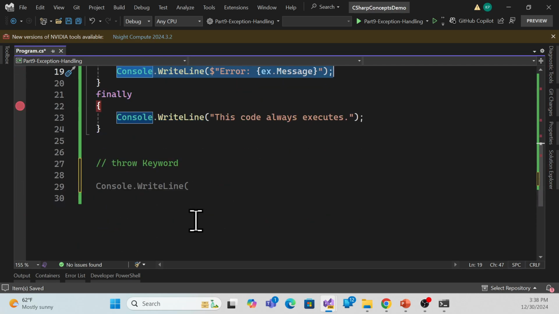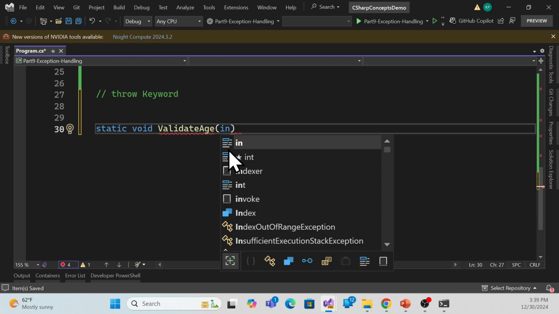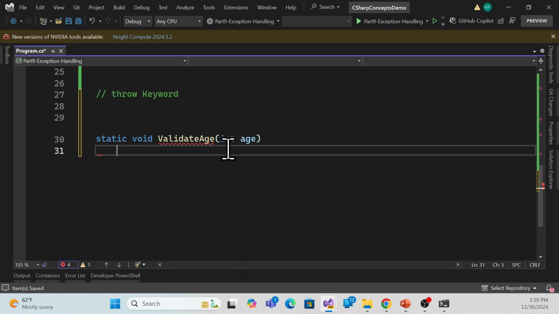For example, let me create a method over here, static void ValidateAge, and in this ValidateAge I take an input age.